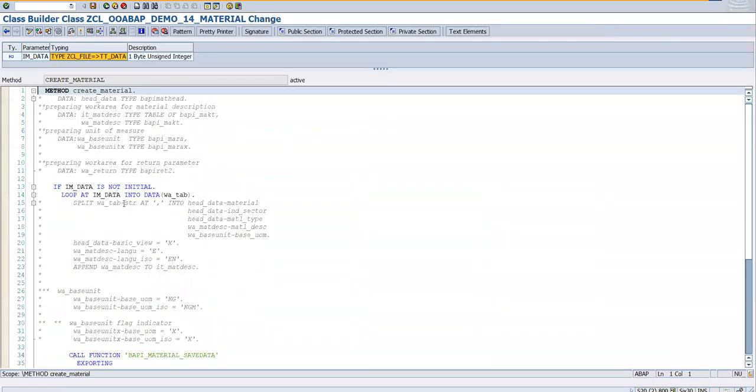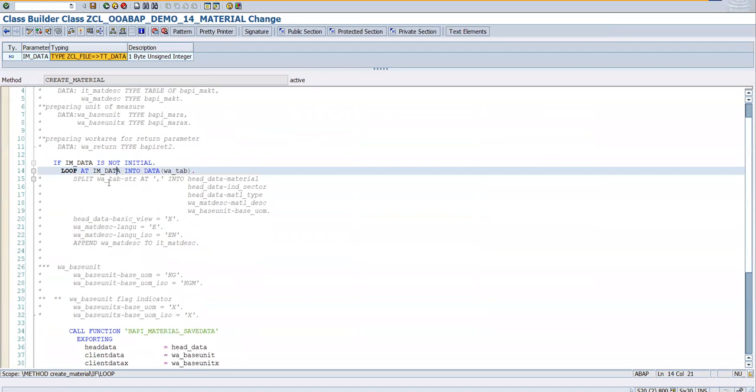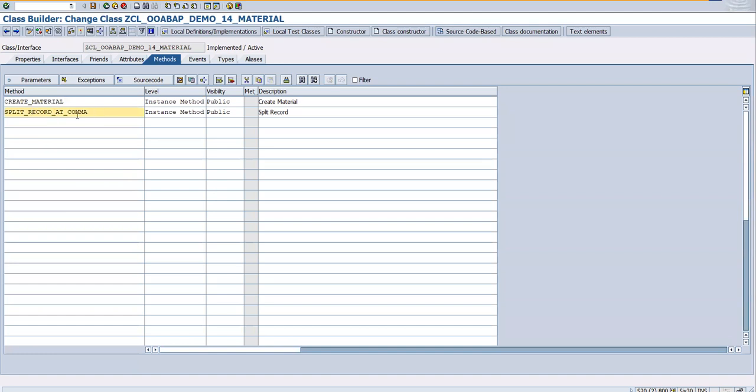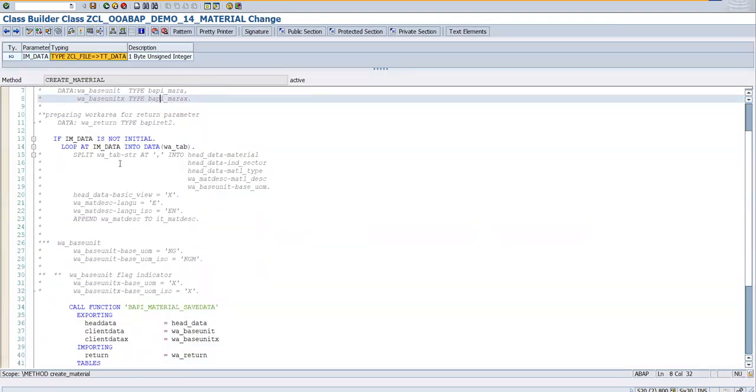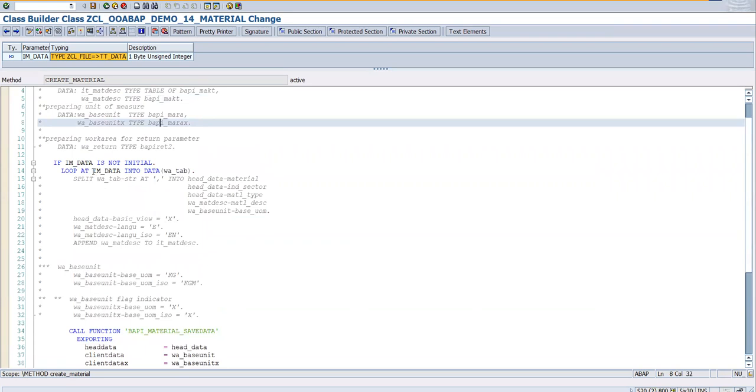Okay, now im underscore data is good, and this im underscore data you are going to pass to the split method, right? This is split record at the comma. So here you can take a different approach also.